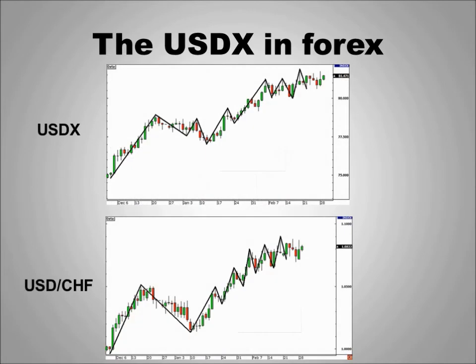Now, again, US dollar index. Now let's look at the US dollar and another currency from the European continent, the Swiss franc. Notice the similarities in these two. So remember, when the value of the US dollar goes up, the value of the US dollar in the Forex market also goes up. So there is some symmetry there.